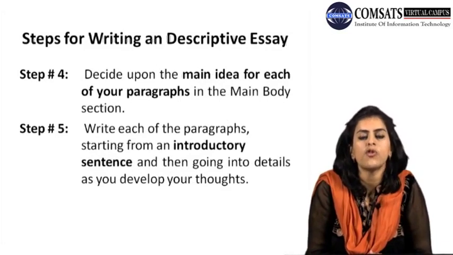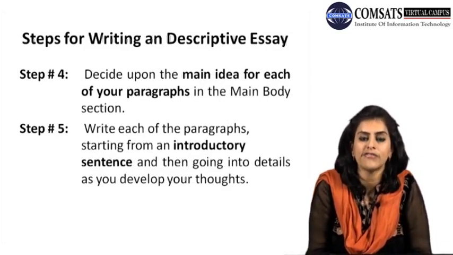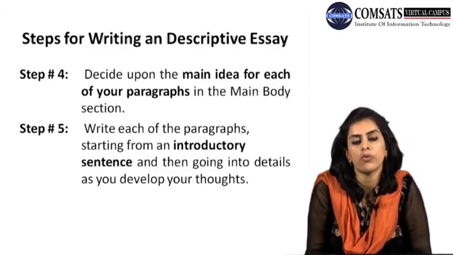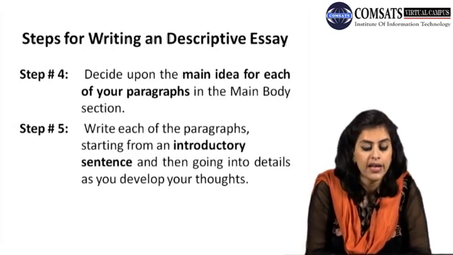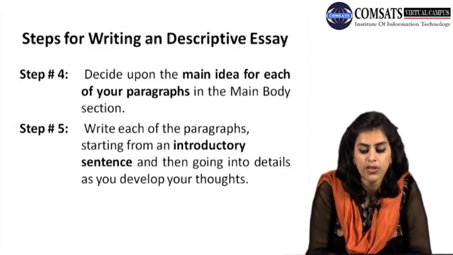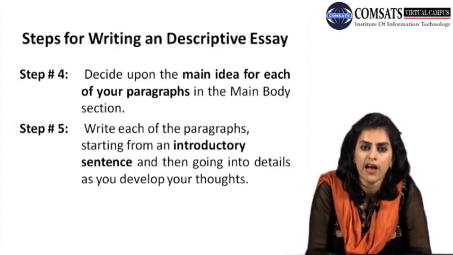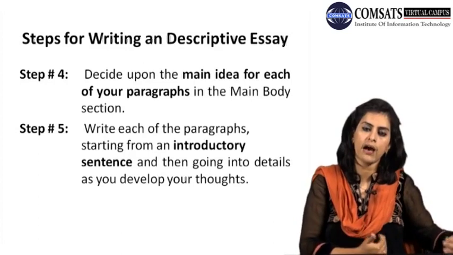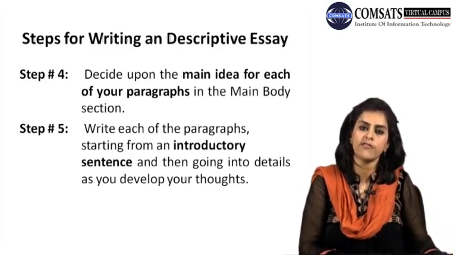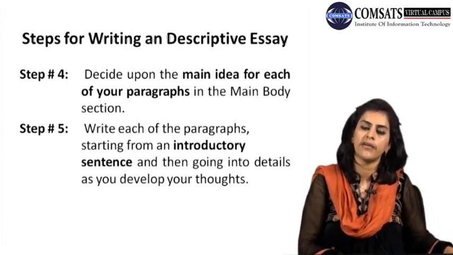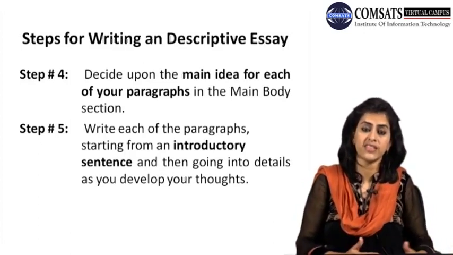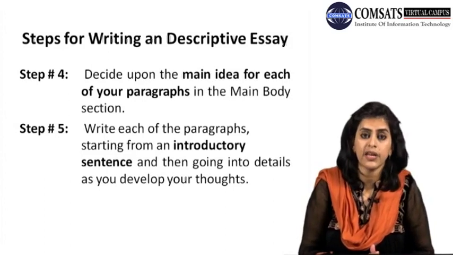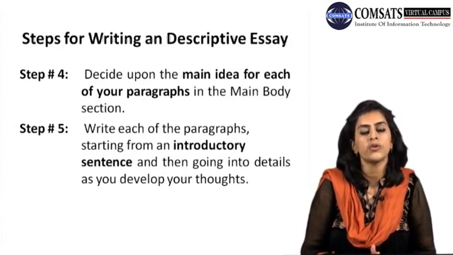Now your step number 4 for writing the essay, after you have selected your topic, made an outline and gathered the information from the different sources if that was required, then you will decide upon the main idea for each of your paragraphs. Now your outline calls for the heading for every paragraph that is to be selected for your essay. That is the main body section. So we are not going to touch on the introduction and conclusion yet.